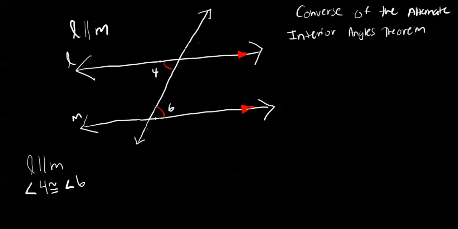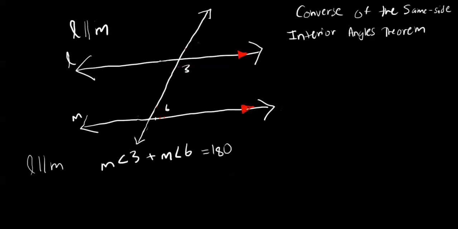The next thing we're going to look at is theorem 3.4, converse of the alternate interior angles theorem. The word converse basically means opposite, so keep that in mind when we're learning all of these postulates and theorems. The theorem states that if two lines and a transversal form alternate interior angles that are congruent, then the two lines are parallel. So if angle 4 is congruent to angle 6, as we can see in the diagram, and a transversal forms these alternate interior angles, then line L is parallel to line M, and this is basically the opposite of the alternate interior angles theorem.